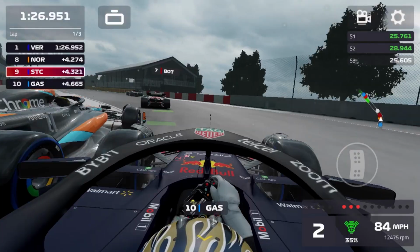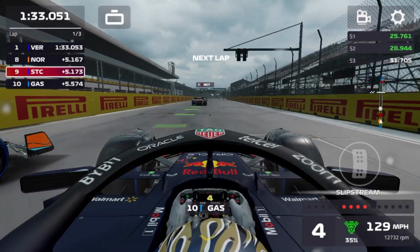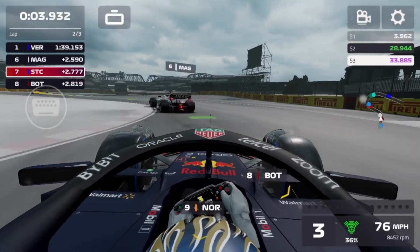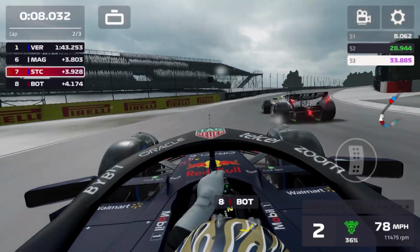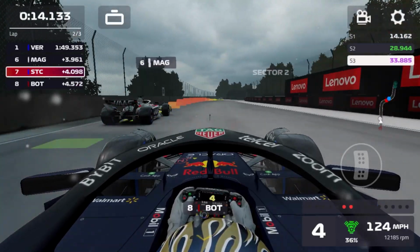We do run into a little bit of the back of Norris here. He gives us a space on the outside of the chicane. It's going to be a drag race to the first set of corners as we make our way onto lap 2. Then can we get past Bottas as well? We're actually going to do so successfully. That was a very risky move, but we managed to pull it off as Magnussen's just ahead of us. He's in P6. This should be quite an easy overtake, heading our way into the chicane.